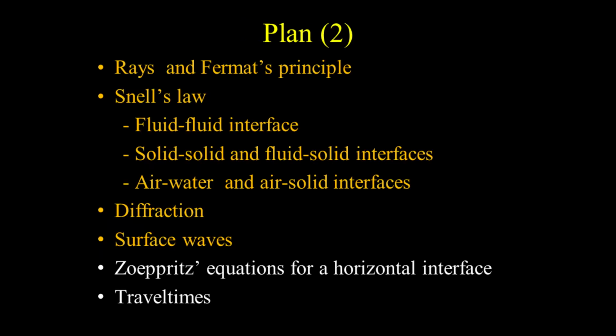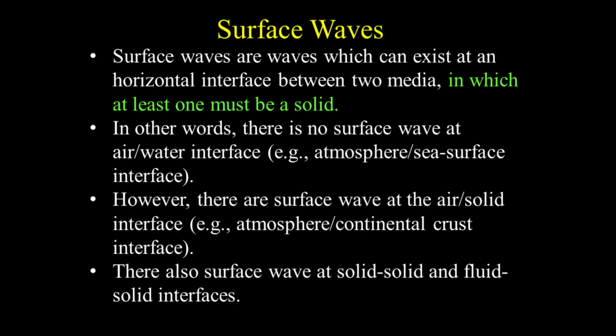So finally, let's conclude this first lecture of energy partition at an interface by describing surface waves, which are waves traveling at the air-solid interface, or at the solid-solid interface. Surface waves are waves which can exist at a horizontal interface between two media, in which one must be a solid. Let me emphasize that at least one must be a solid.